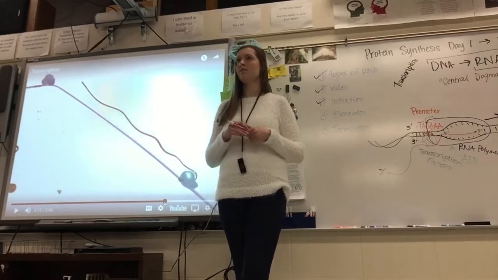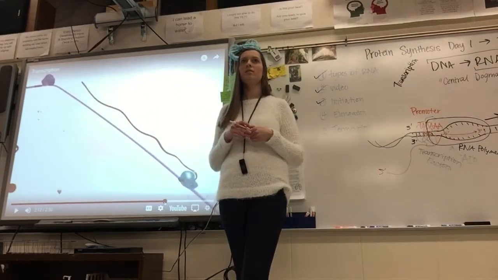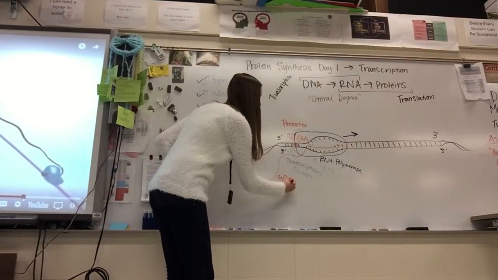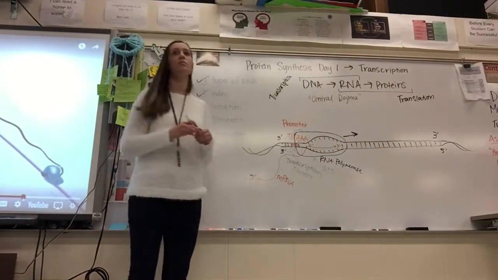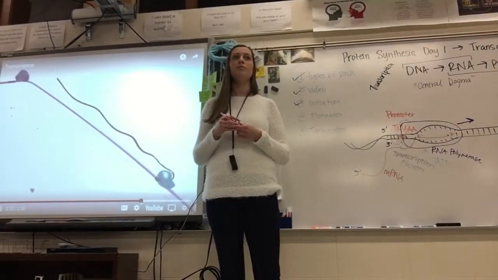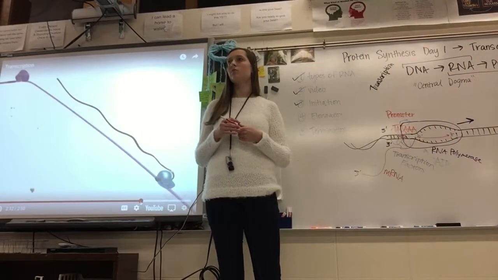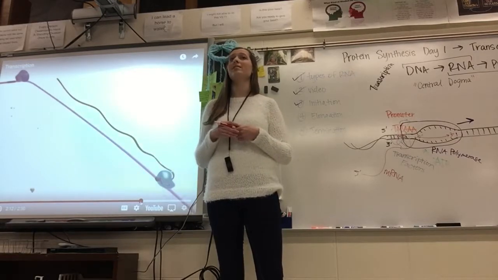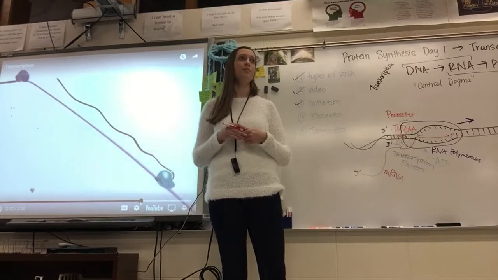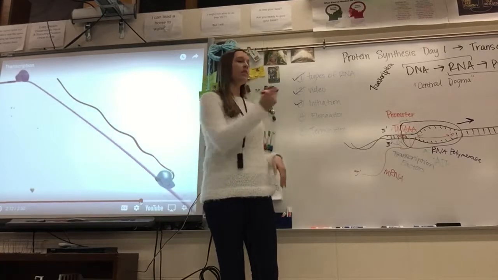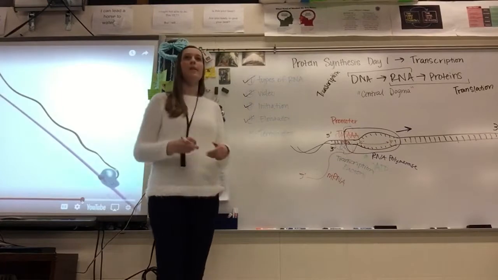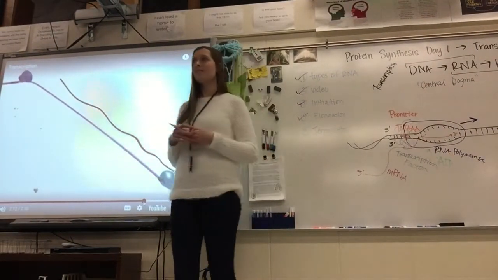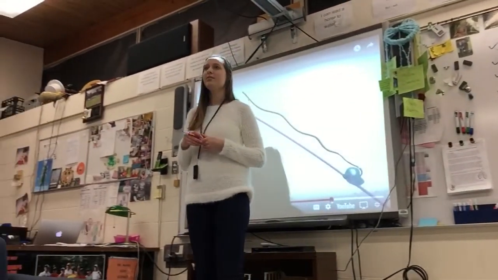Does that make sense? Did I lose anybody? This is our RNA strand, and specifically it's mRNA. So the red is our mRNA strands that we're creating. That's our little copy and our little message of the information. We are done with elongation now. I'll let you guys do pictures of it.